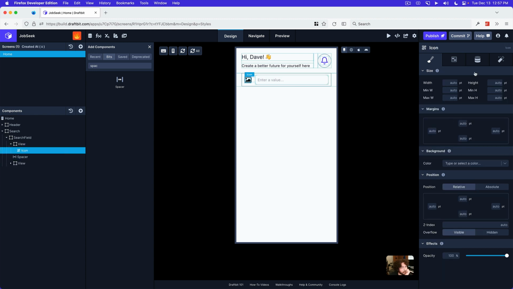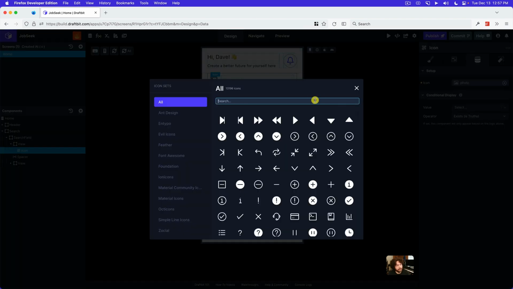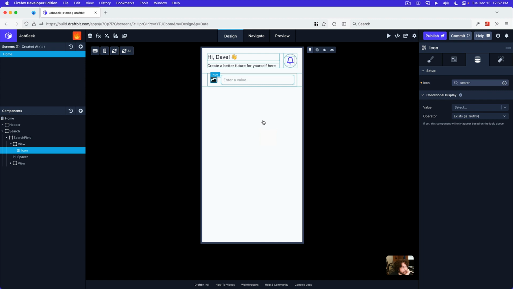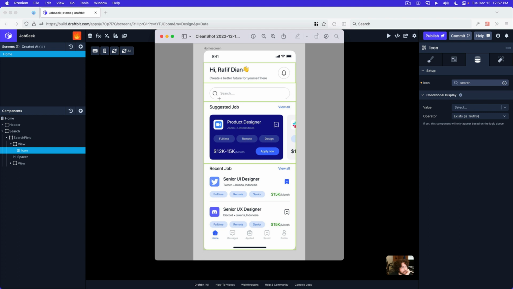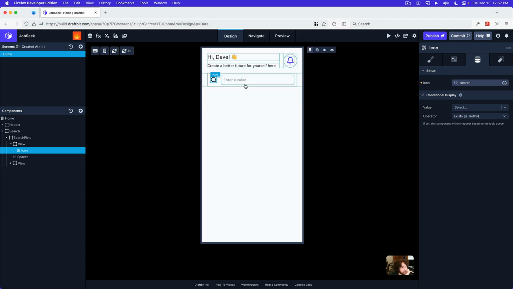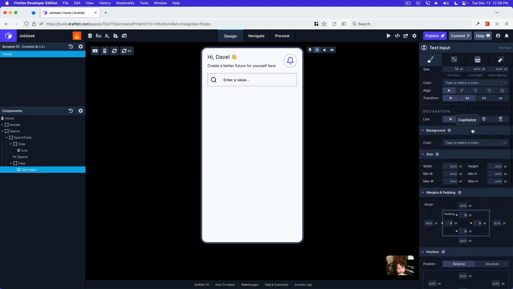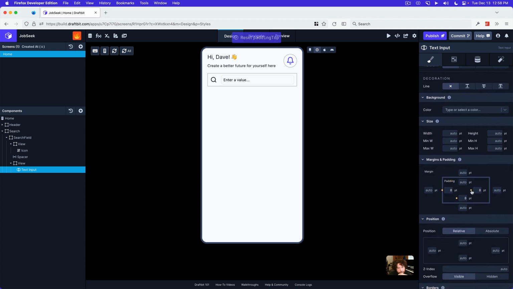Now let's get the icon changed. This is going to be a search icon. Again, Feather has a good one. Boom. Let's see what color that icon is. It's darker, maybe not quite black. Okay, so like I said, the text input comes with some default styling, which you can see is not what we want. So I'm going to go to our text input, and I'm going to get rid of this padding for now.